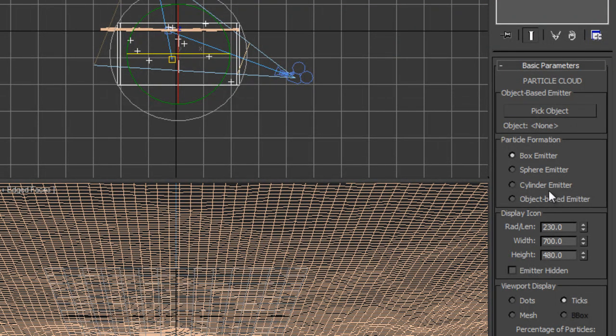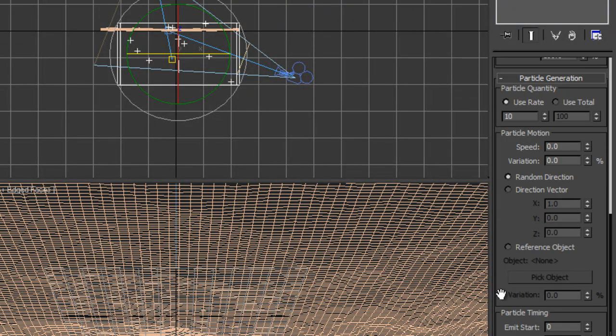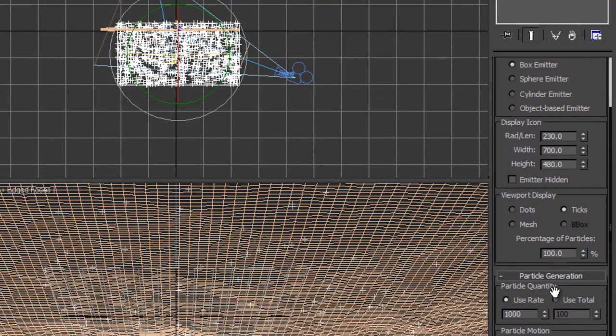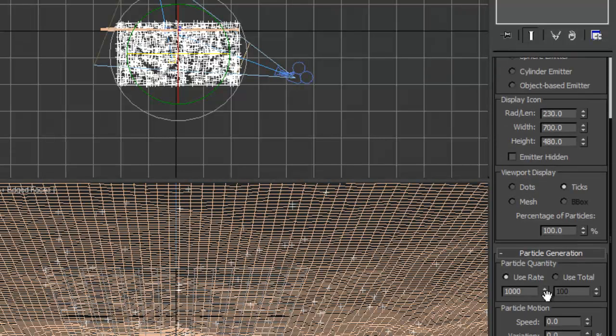Next, we're going to go with the particle generation. So we open up the particle generation pullout, and where it says use total, we're going to crash the computer here. Let's do 1,000. All right. Now remember, if you remember anything about particle systems here, our viewport display mine's set to 100. If you're afraid that this may crash, you could always take that down a number. That way your viewport's not showing you quite as many, but there's a lot of bubbles there.